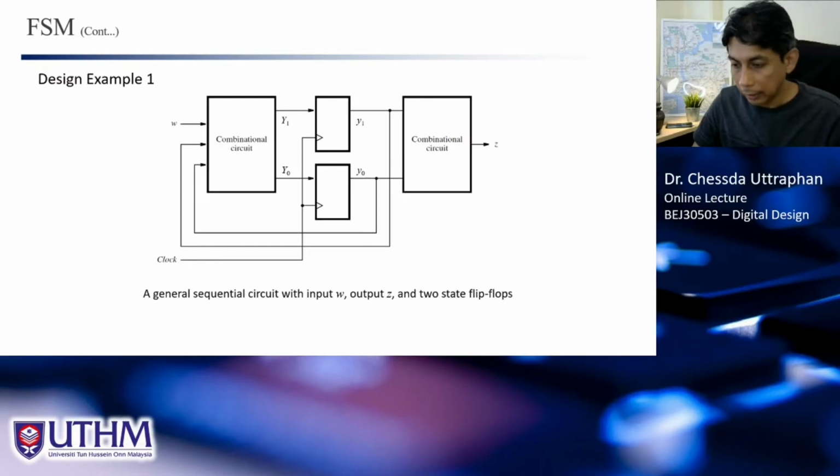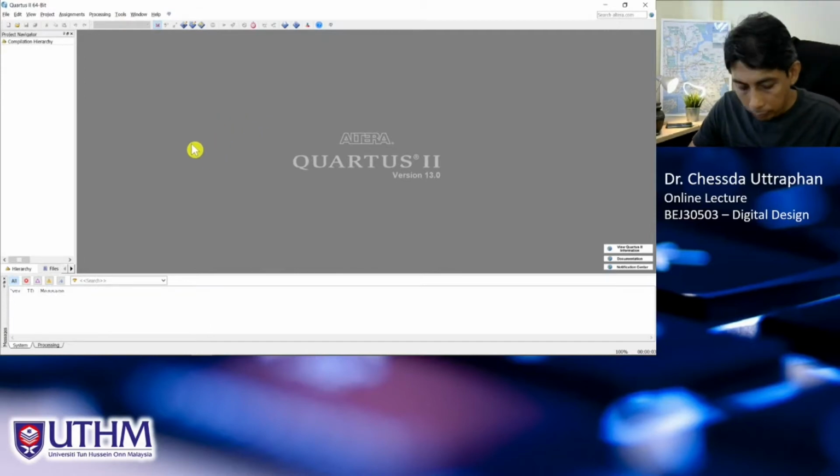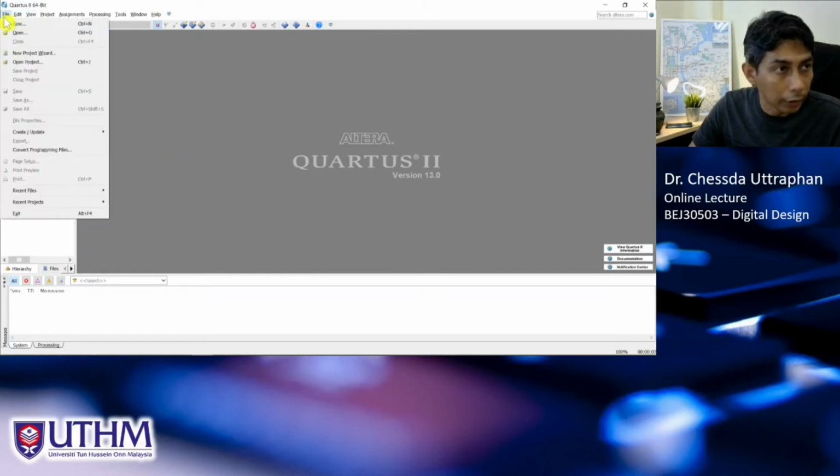Of course, we need to have the Quartus software in order to write the Verilog code. So we can create a new project.